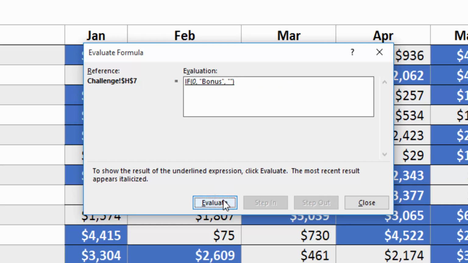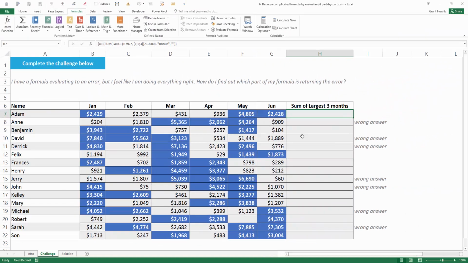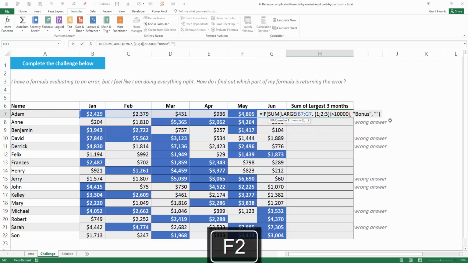Because false is the same as 0, we have the sum of 3 zeros. So I'm sure you've now identified what the problem is. This final bracket should in fact be before the logical operator. Now if we click on logical test, we should get a single true or false, because this entire set of calculations, including the sum of the largest 3 numbers, should be done before we compare to the total level of $10,000.